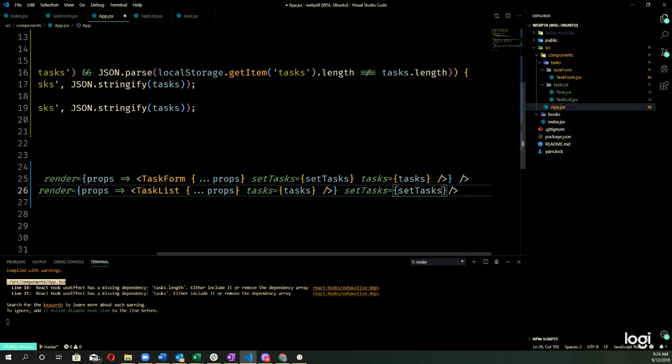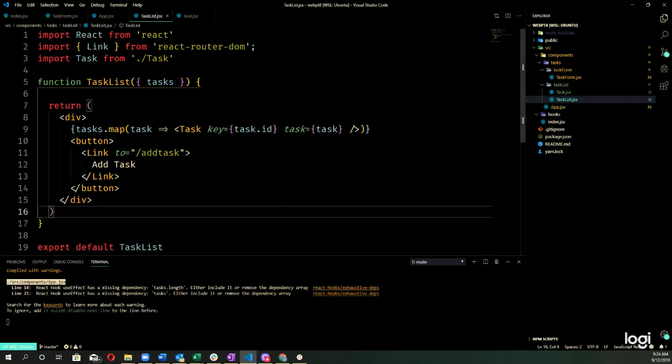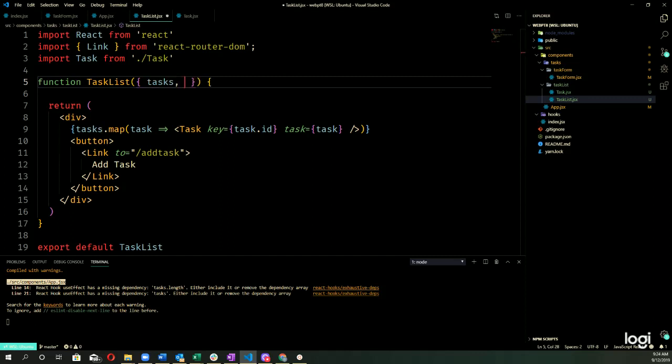Let's go look at task list, right? Well, our task list is taking in task, and then we're going to set task. But we're pushing that down another component, right? Let's not destructure our props here.